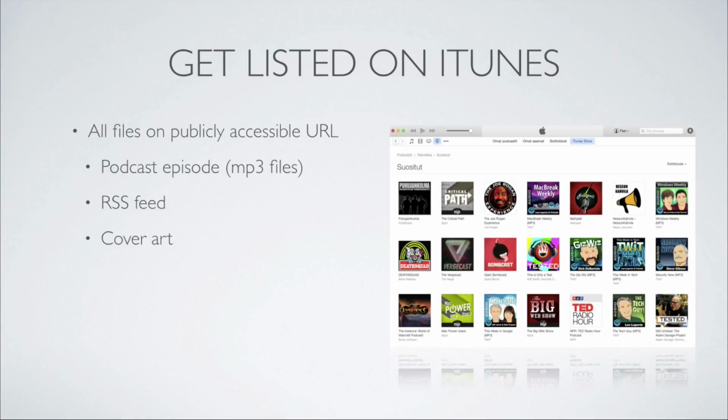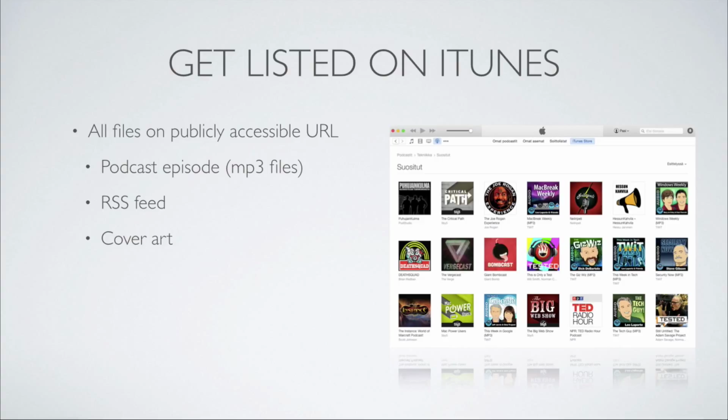And of course, one episode can be on one server and the other one on another server. Maybe you don't want to do that. It's easier to have them in the same place, but of course, when using RSS, it points to the right MP3 file. So it just has to be somewhere that is publicly accessible. And then you have the cover art, the JPEG or PNG image, a large image. You can see briefly the Puhujan Kulma that I'm actually hosting and producing, showing right here.